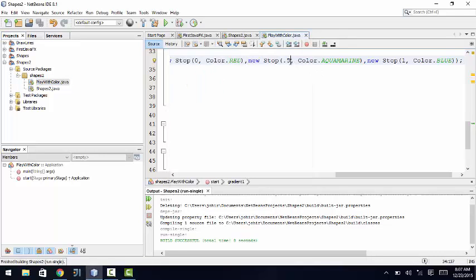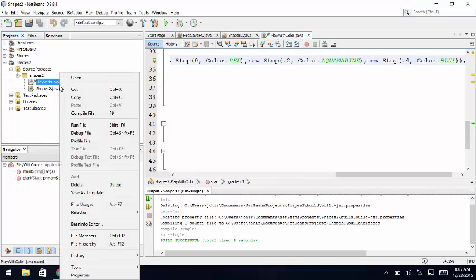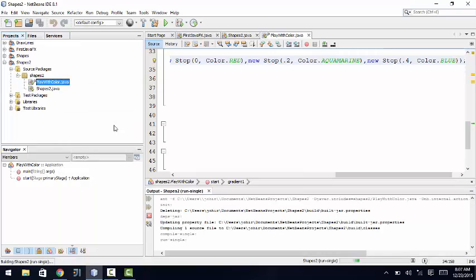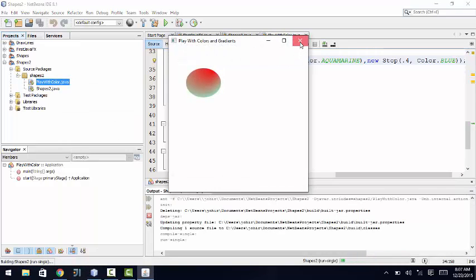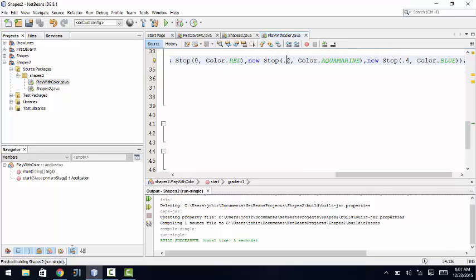Let's make it then 0.2, then make it 0.4. Let's make it more smaller, 0.05, and 0.02. Okay.